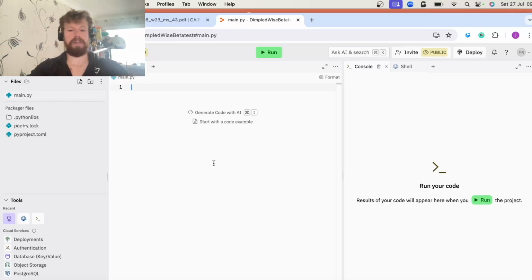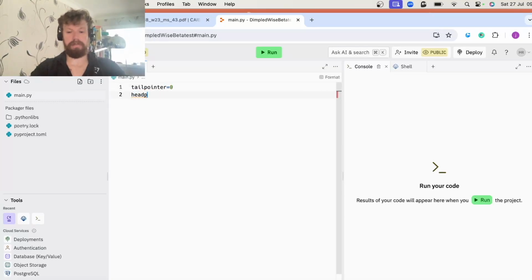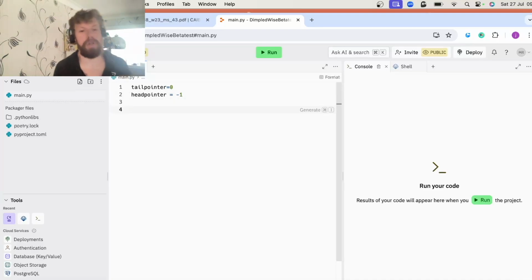So we're going to initialize the tail pointer, and we're just going to set that to 0. We're going to set the head pointer, we'll do this one to -1. And the reason that I've set that to -1 and not 0 is because that's going to tell us that the queue is empty.